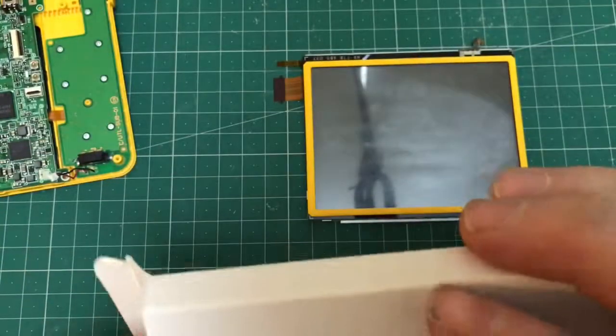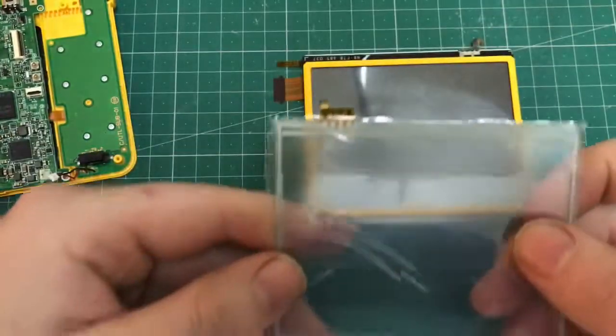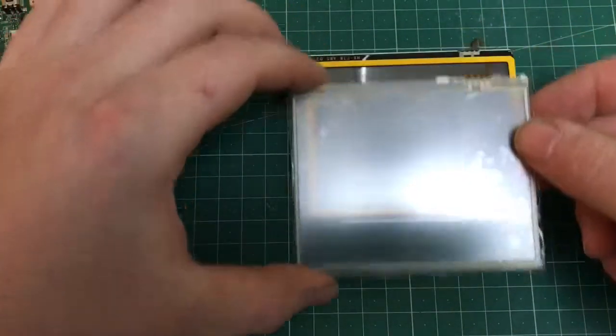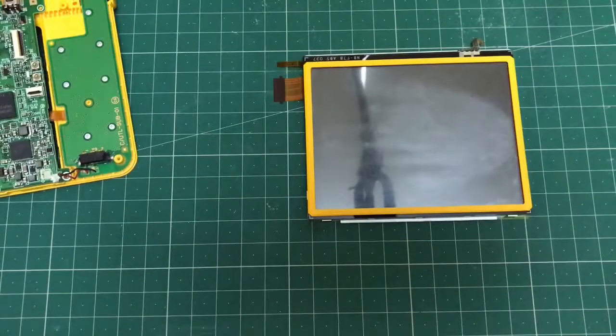At this stage, it's a good idea just to check the actual new part you've ordered is the correct one. This one cost me, I believe, £3 off eBay. Just make sure the cables are all in the right position and it's the right size.